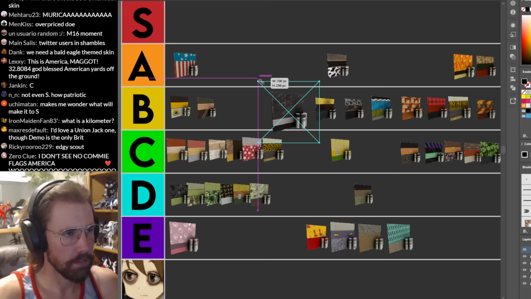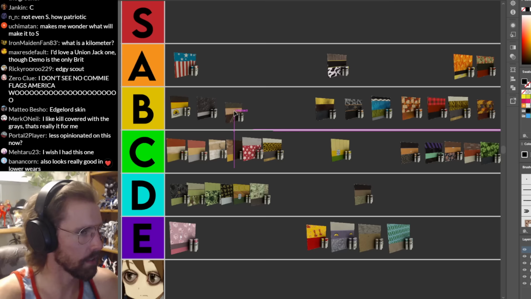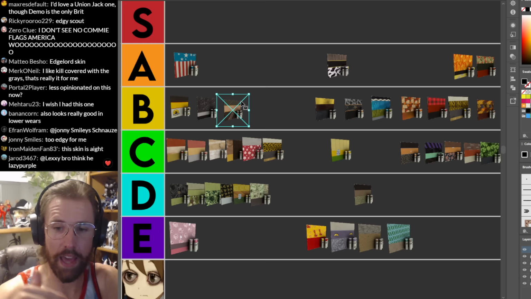It's slightly better than Saxed Waxed, I'll say, because it gets the colors right, and it's not too saturated white or black. It just meshes well with the game, I think. And there's not a lot of black skins that achieve that, and it looks pretty good. So we're going to put it in the upper end of B tier.